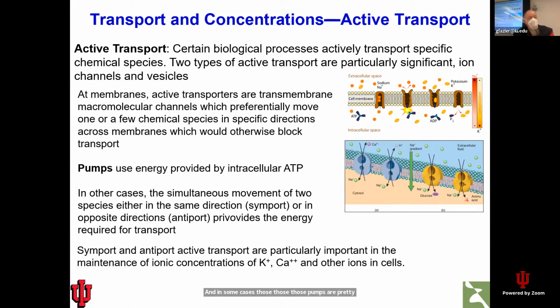And in some cases, those pumps are pretty elaborate. Cells continually have to pump water out of the cell because of osmosis. Water is continually being moved from the extracellular environment into cells. If cells run out of energy, they have to bail, essentially, like a leaky boat. If the cell runs out of energy, runs out of ATP, it'll swell up and eventually burst. And so when cells have ATP depletion, there's what is called hydropic swelling.